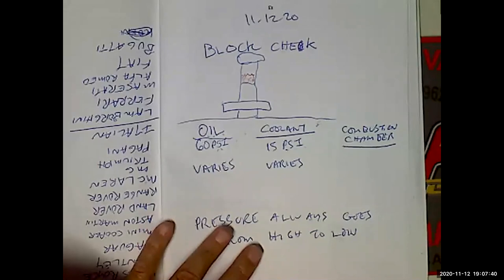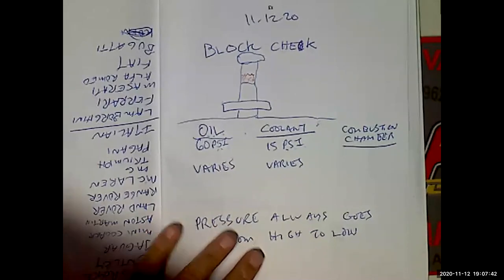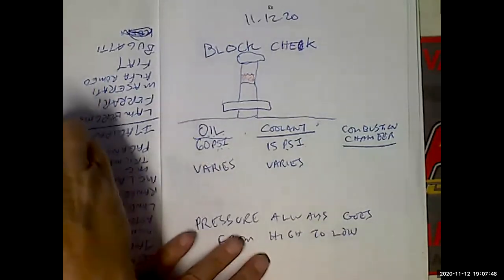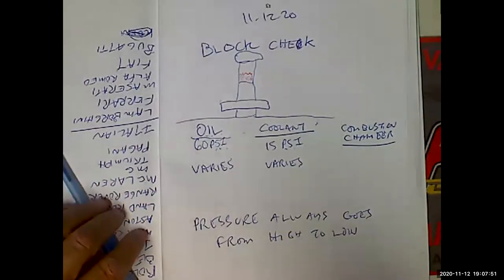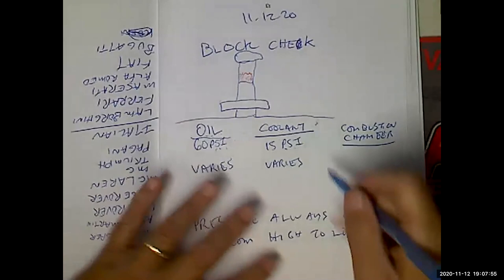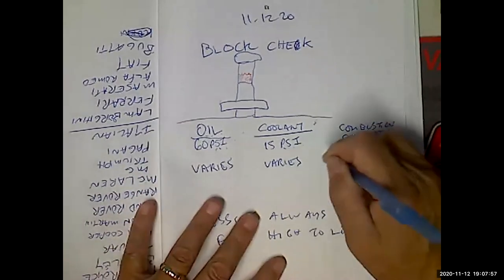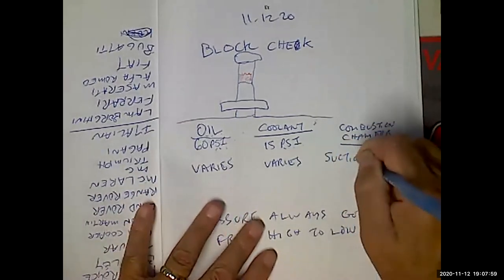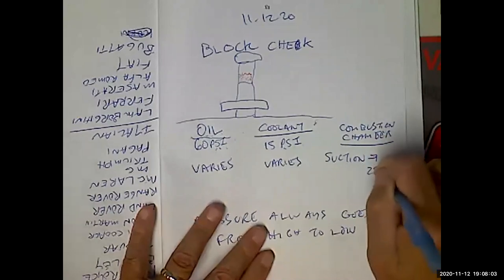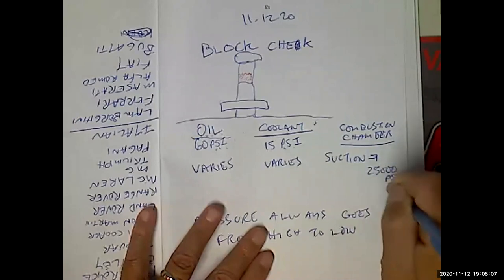But let me ask you a question. What's the pressure during the intake stroke when the piston's coming down with the intake valve open? What's the pressure, Chuck? Negative. It's negative. That's right. So it's actually a suction. It goes from suction to, I don't know, 25,000 PSI. It's not going to be 25,000 PSI for long. I'd break everything.